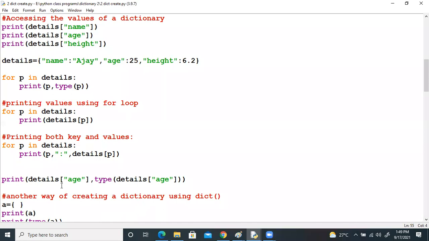Details of age, what is that output? 25. Type of details of age? Integer type.